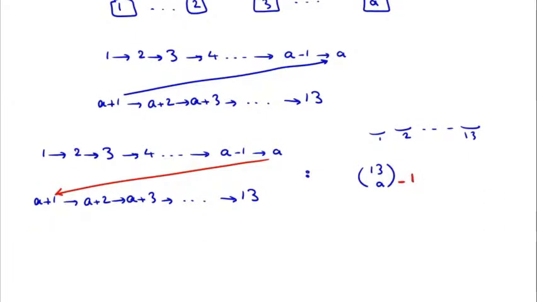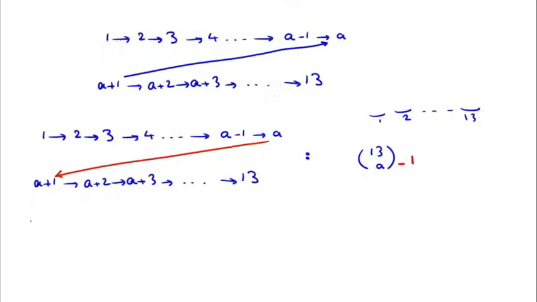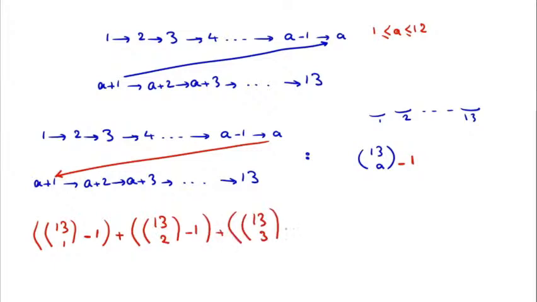And now A can be what? A can be from 1 to 13. Oh, no. It cannot be 13. Because look, for example, 1 is okay. In the first pass, you select 1, 2 to 12. Because we have two passes, A is at most 12. Because if A is 13, you select them in one pass. So A is between 1 and 12. So it will be 13 choose 1 minus 1, plus 13 choose 2 minus 1, plus 13 choose 3 minus 1, plus up to 13 choose 12 minus 1. You can solve it with sigma or write all of it.